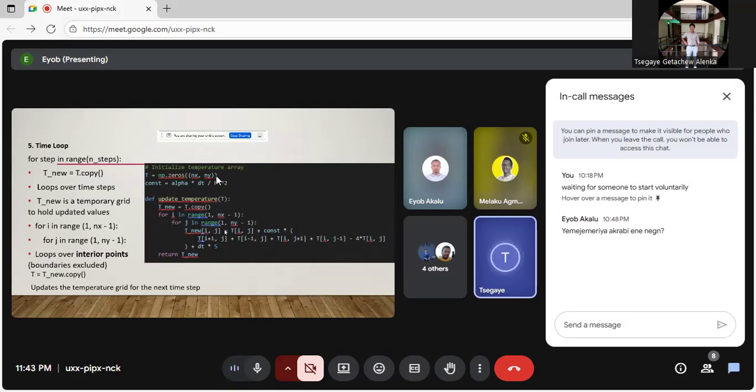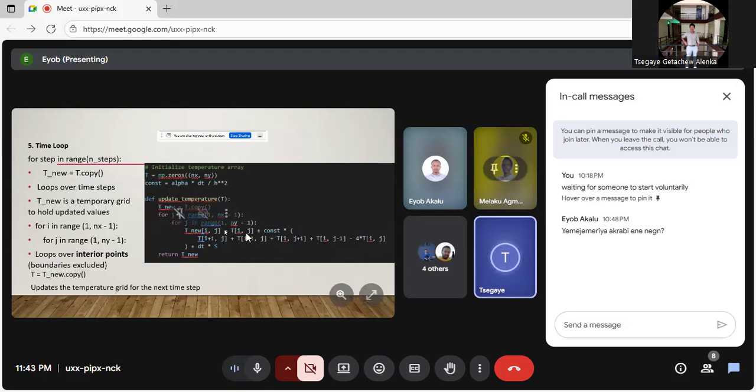The second one is, what is your final result of T new i j? Can you show me that one?